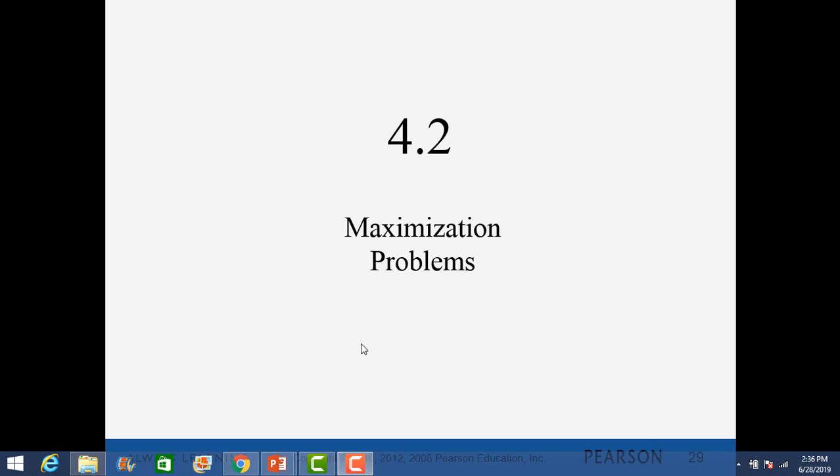Okay, welcome back, class. Today we're going to continue on with using the simplex method and start applying it to maximization problems. We're going to start where we left off, because last time we talked about how to set up an initial simplex tableau. Now we're going to see how we maximize, and how the simplex method goes from point to point to point and shows you what the maximum point needs to be.